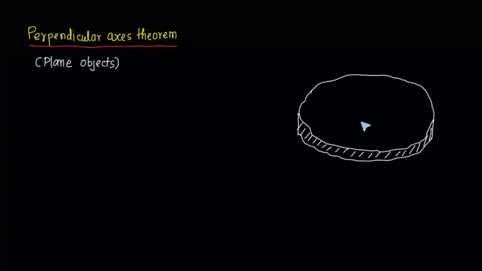So suppose we have one axis in this direction, let's say the x direction. Another axis is perpendicular to this, something like this. So let's say this is the y direction, this is the x direction. Both are perpendicular to each other. And then the third axis would be perpendicular to this particular plane. So these two axes are in the plane of this body, or we can say in the plane of the lamina. The third axis is going to be mutually perpendicular to the x and y axes, something like this. So let me call this axis the z axis.